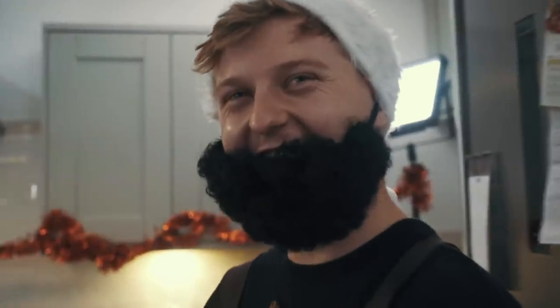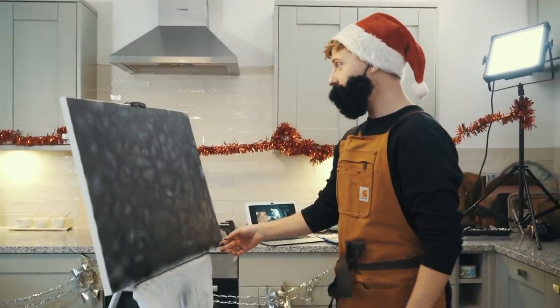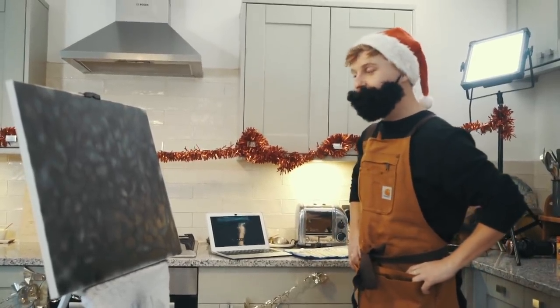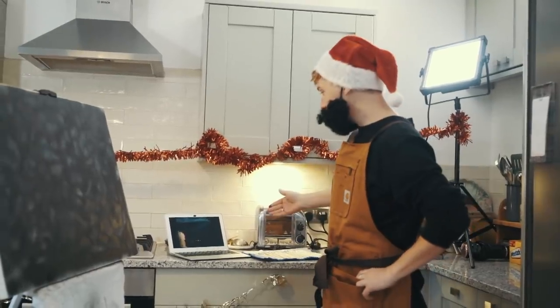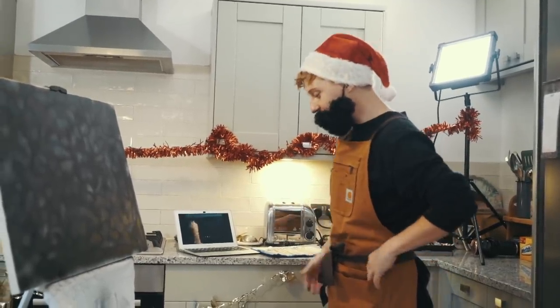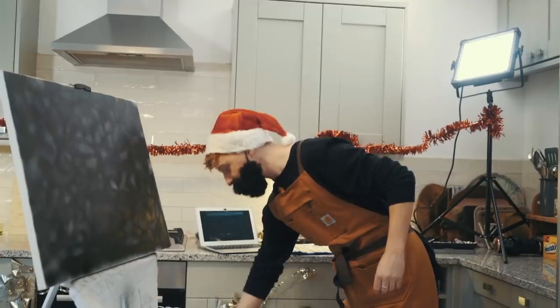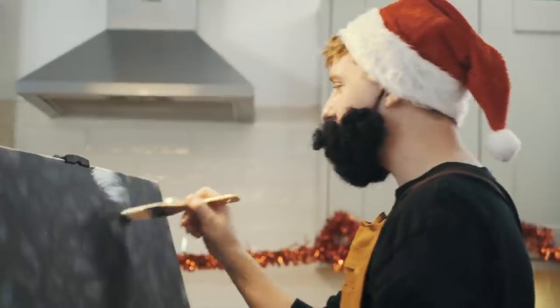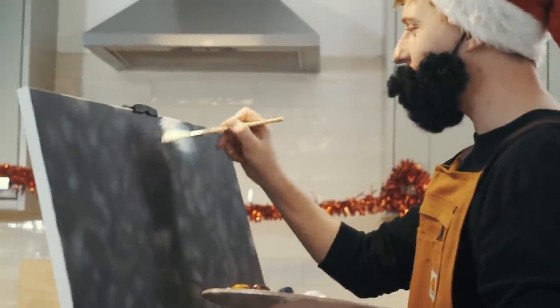I've never done that beard laugh before — I just feel like I need to laugh like that because I've got a beard on. As you can see, I've covered it in yellow. I think it's about time to start. We're going to start with some clouds. My guy Bob Ross in the corner here is just putting in the clouds. Might have a little bit too much on my brush — look at that. So happy I've primed my canvas.